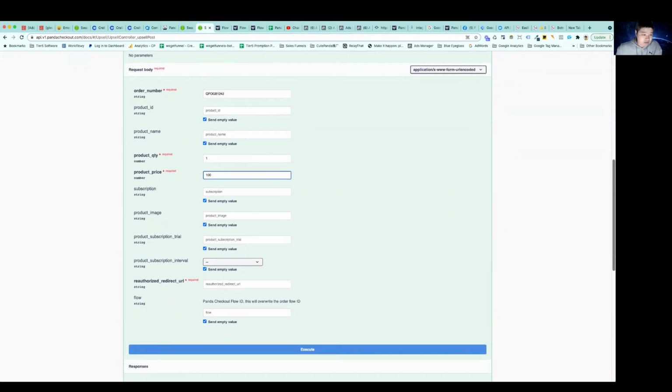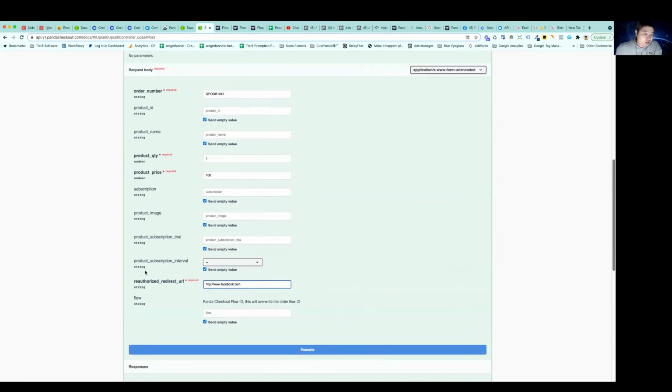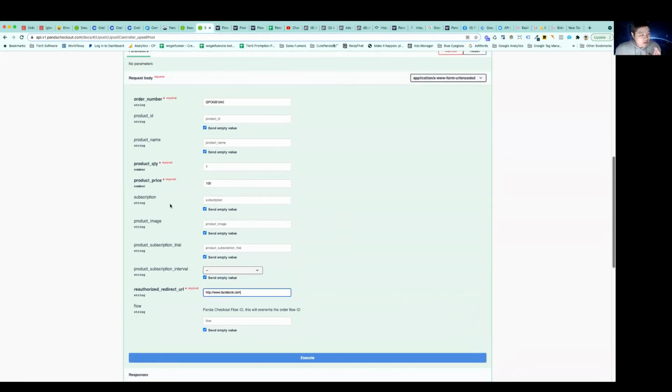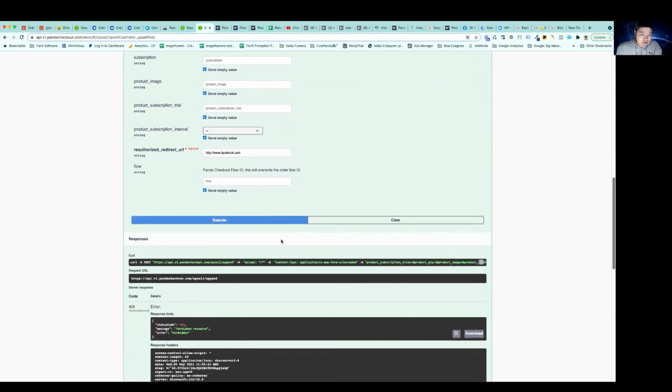For example, you want to sell this for 100, and you want to redirect to Facebook. Here we actually support one-time payment and subscription upsells. It's very flexible. You can just name it upsell from Swagger. And what you need to do now is just execute.